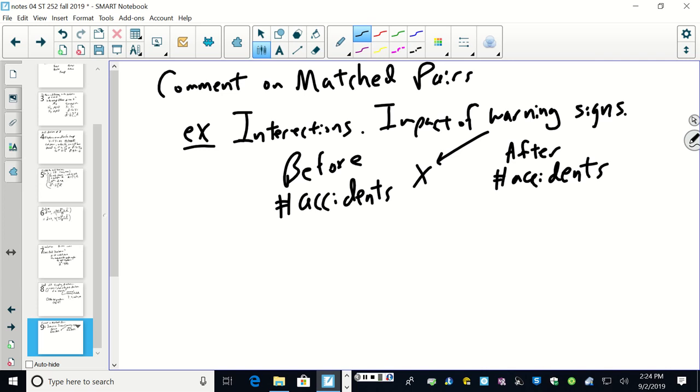Like, for instance, if your before time period was in the winter, and your after time period, the winter had passed, then perhaps the winter is contributing more to accidents than the warning sign impact. Right, that's right. So if this was in the winter time when people are slipping and having all sorts of problems, and then after it's summertime and it's just not as much, right? There's kind of a time element, just general temporal change going on. So weather, seasons.